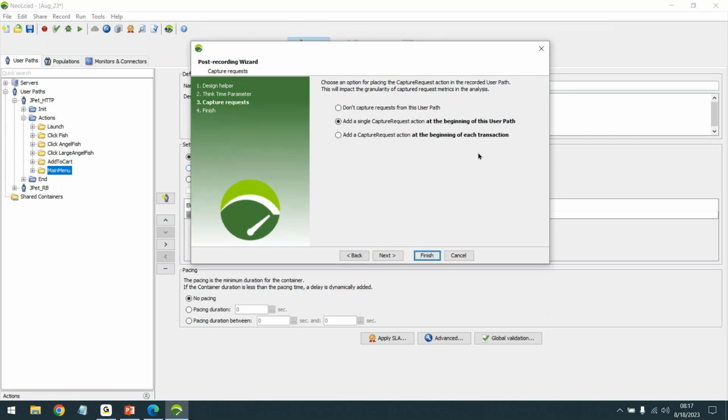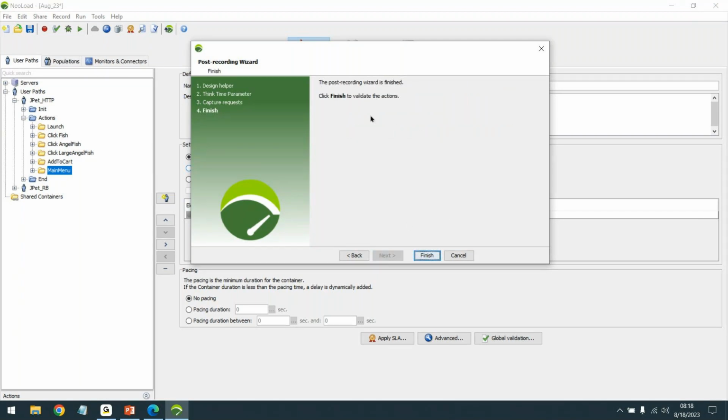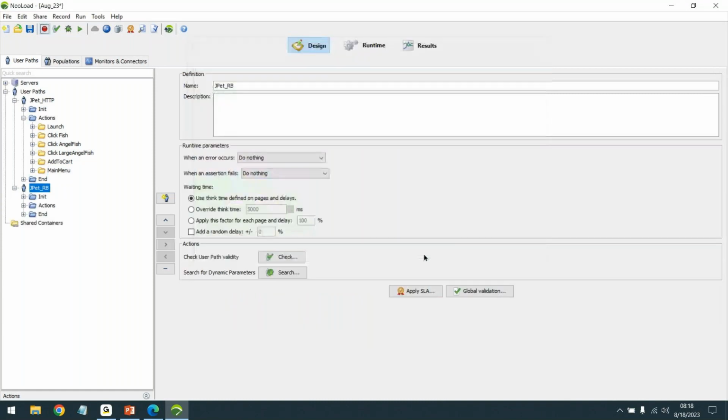One is don't capture the request from the user path. Whether to capture these requests or add a single capture request, either in the beginning of the user path or in each of the transactions. For this the default option is we just select this. We will discuss this as we proceed. So for now I'm just going to go ahead and click on finish.